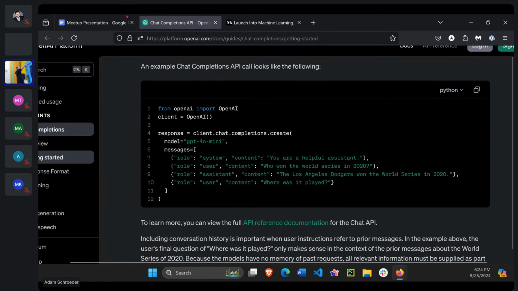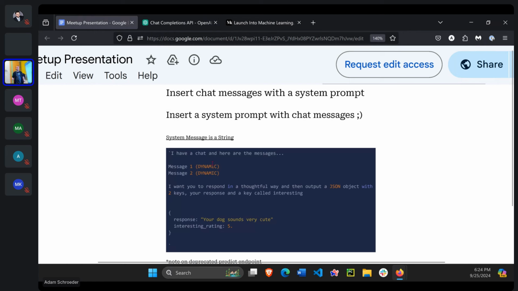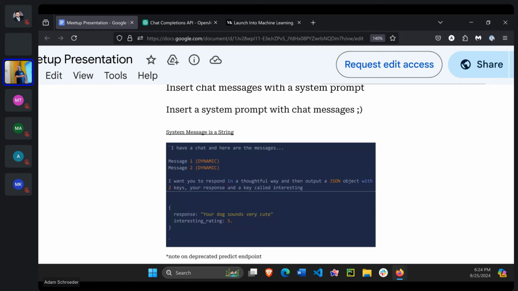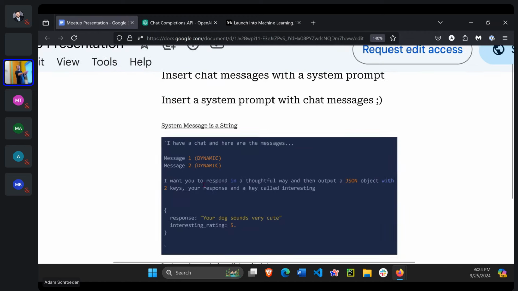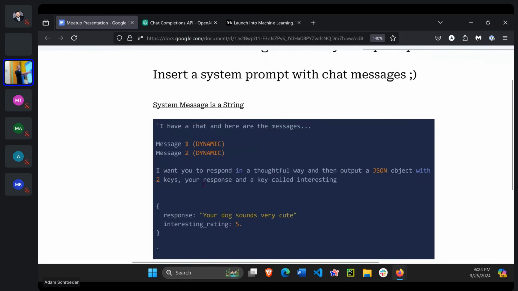But if you go back to my document, what's so weird about these LLMs, but so cool, is that the system message is a string that you pass in as a developer and you control it. It's dynamic. You can make it 100 pages long, depending on how much you want to spend and the context length is. But just as a thought experiment, instead of passing in any chat messages in that array, I could just pass in the system message and then use my own formatting, like this was message one, this was message two, and these would change and would be dynamic because my application is populating that system message string.